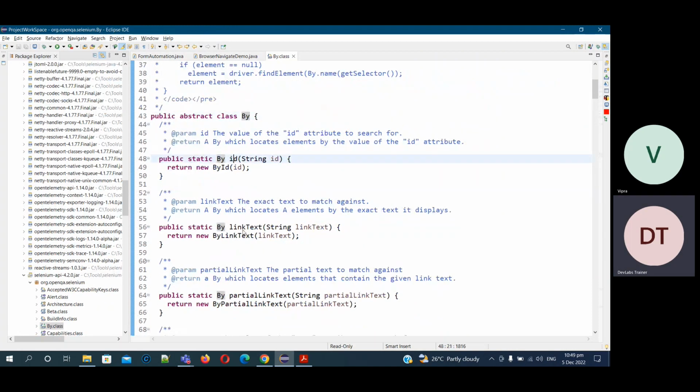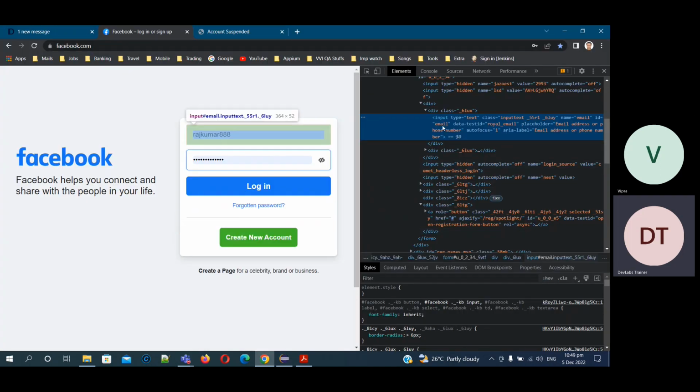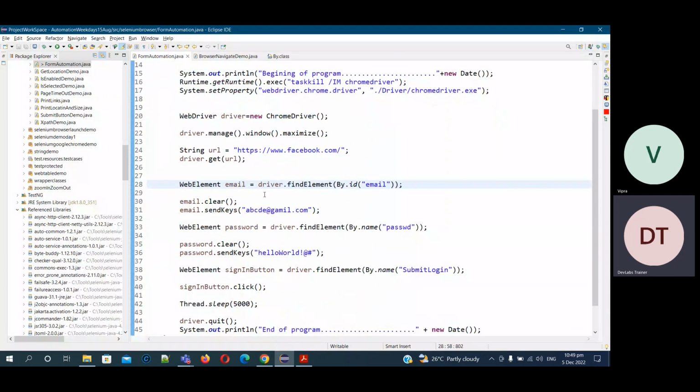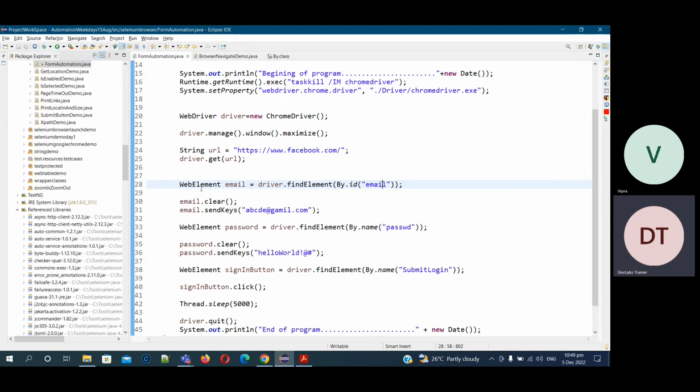It has ID, link text, partial link text, lot of things. I'm just using one thing, By.id, and the ID I have is email. The same email I'm passing, and the return type of find element is a WebElement. You can see here the return type of find element is a WebElement that I have stored.